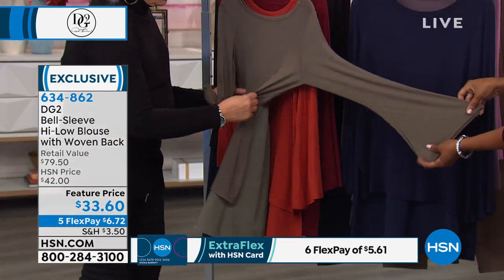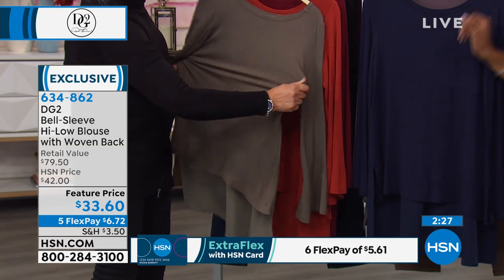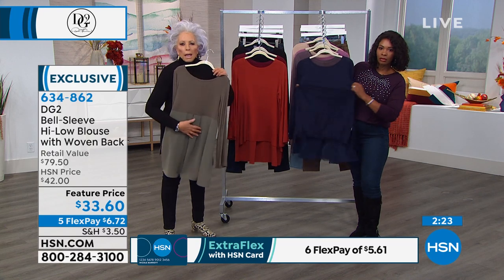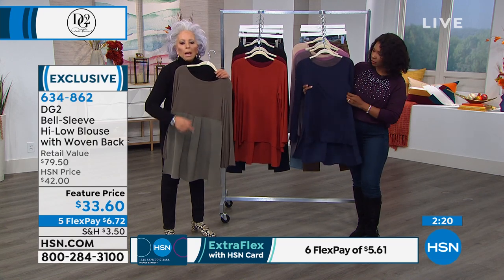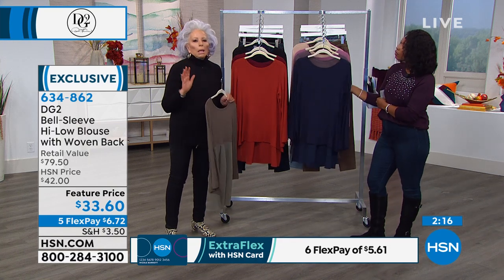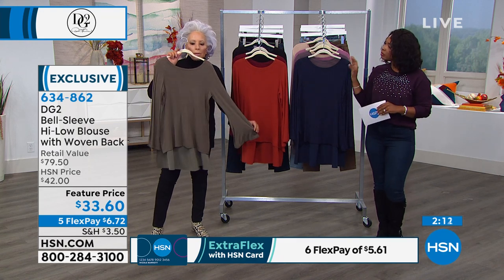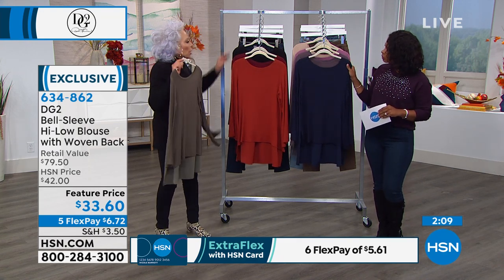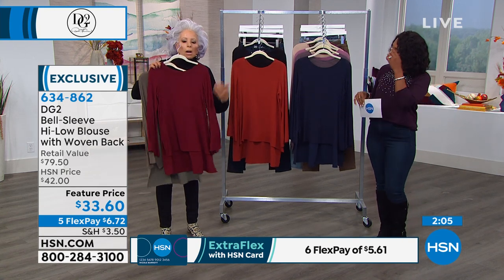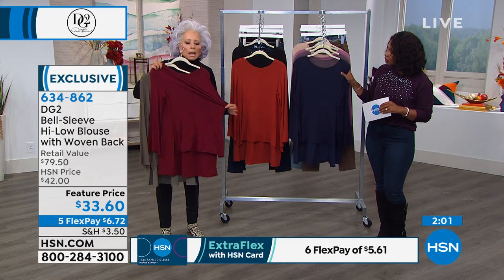Look at that. I want to show you the amount of stretch through the bodice is insane. If you love the Easy Tank, which is a combination of knit and woven crepe de chine, you are gonna love this. This, to me, personally, is the buy of the show. Why? I can wear this out to the theater at night. I can wear it out to dinner. I can wear it to the office with an infinity scarf. I always feel covered. I have tons and tons of stretch.